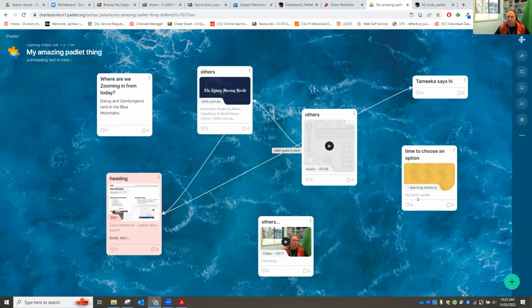What else can I show you with Padlet? Can I share this Padlet, say with another CSU staff member via email? Absolutely. So let's look at sharing. First thing I want to show you before I show you sharing is one other feature. There's a play icon over on the right-hand side here that's talking about a slideshow feature. It says open slideshow if I hover over it.